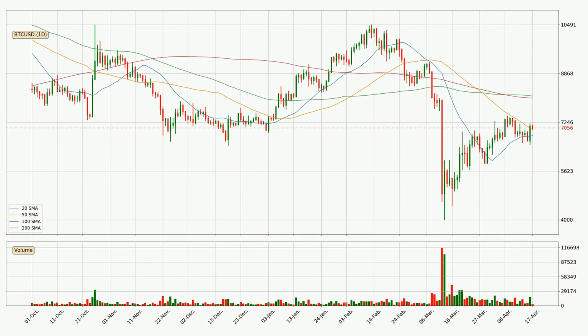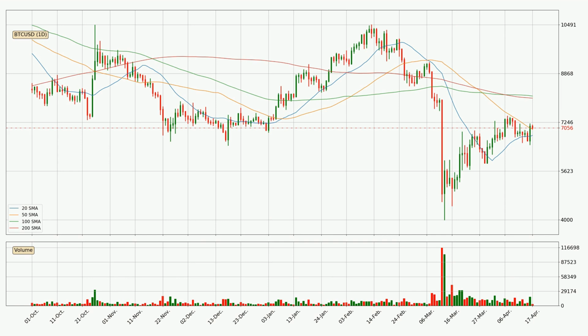Moving to the daily simple moving averages, at the moment, the price is between the 50 and the 200 SMA. If the price bounces off the 50 SMA, which is currently at 7,018, it could be seen as a support, and the 200 SMA that is at 8,048 could be perceived as a resistance to the upside. If there were to be a break either way, it means that there could be a continuous move in that direction.